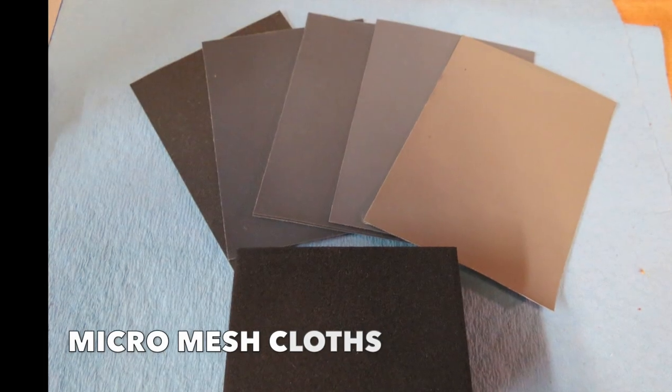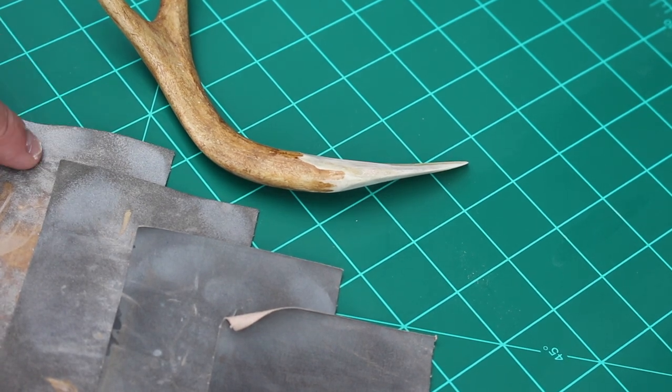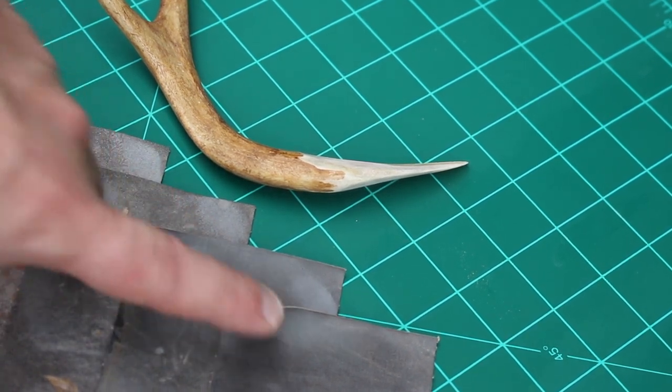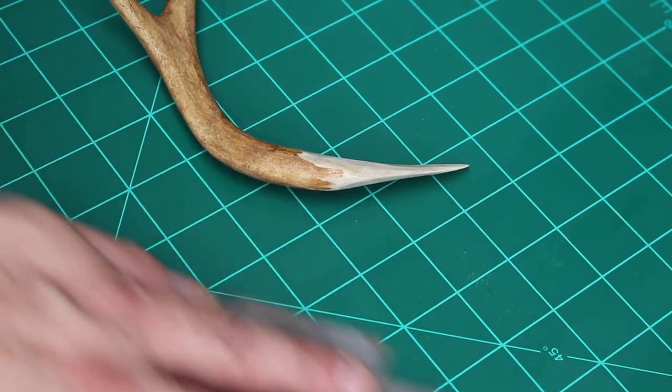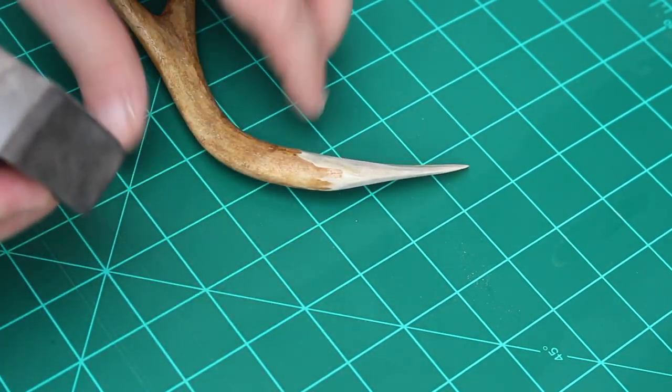To finish the sanding, I'll use my micro mesh cloths, starting with 1500 grit, 2400 grit, 3600 grit, and finish with 4000 grit. The antler now starts taking on a beautiful shine.